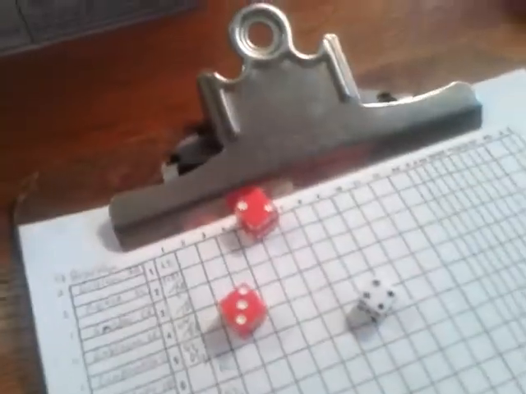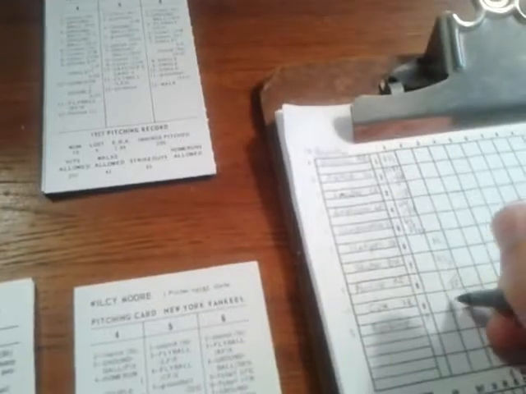So Billy Cox steps up. Furillo at first. I don't think Furillo's going anywhere, so here's the pitch. It's a 4-5 under Wilcie Moore. That's a ground ball to the second baseman. Ground ball to Lazzeri, and the inning is over.